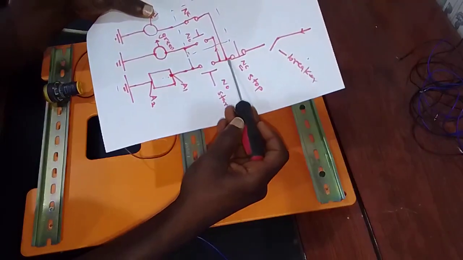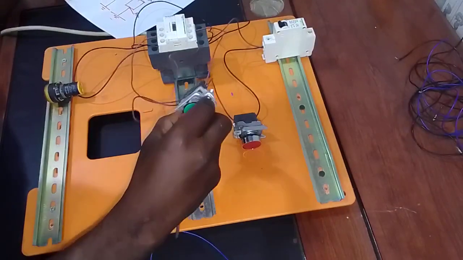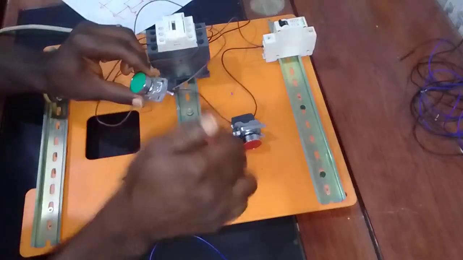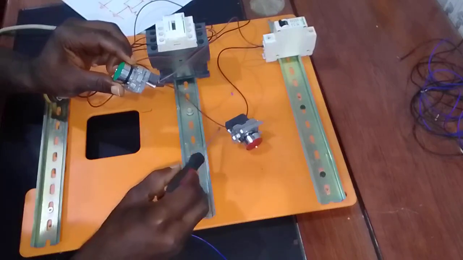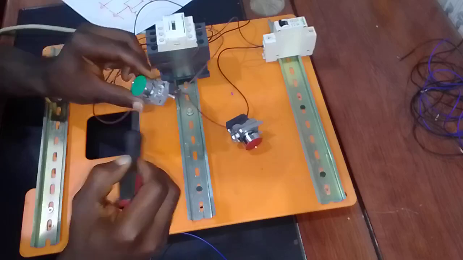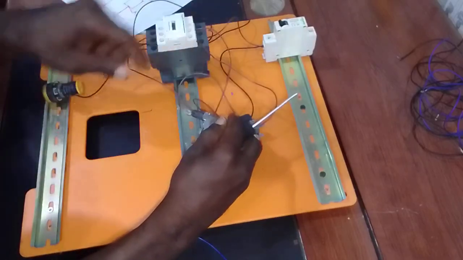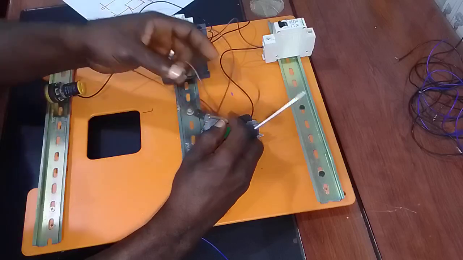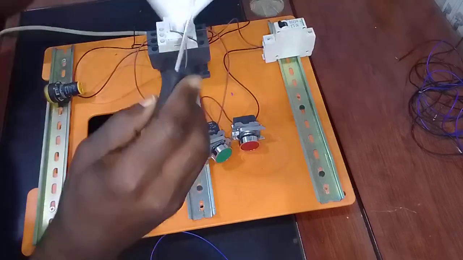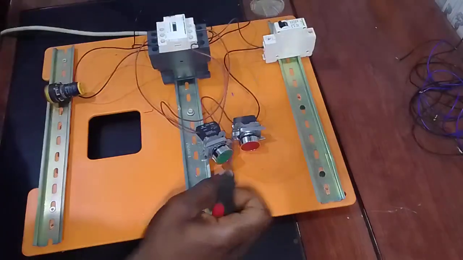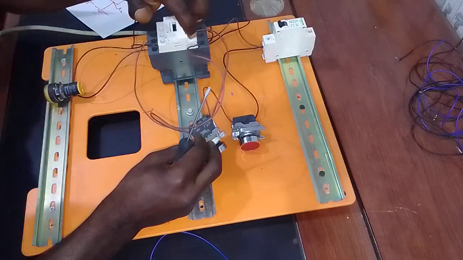The output of the stop push button is connected to the input of the start push button. Here is our start push button. This connection from the stop push button, the output of it, is connected to the input of the start push button. Then the output of the start push button here, we have connected to A1, which is a COM on the output. As you can see from the output here, connected to A1. This is the conductor, this particular conductor, to A1 here.